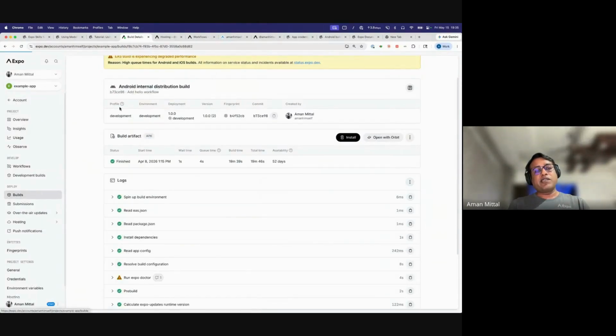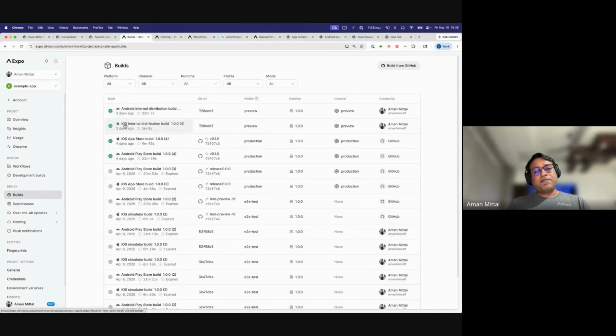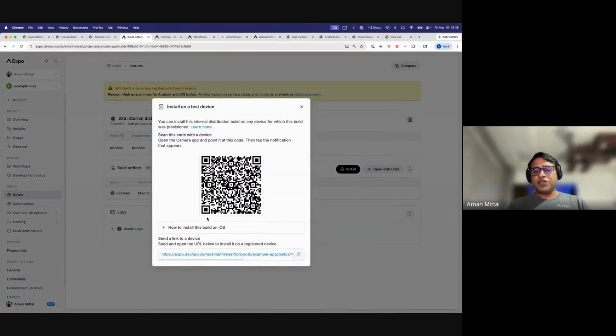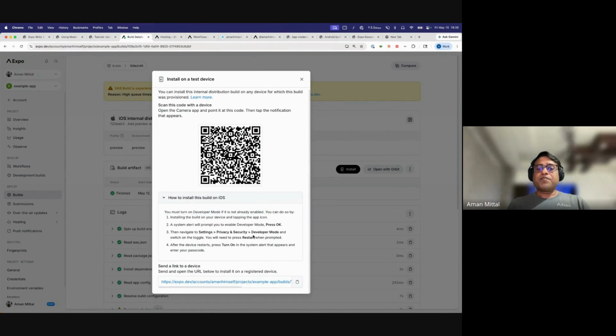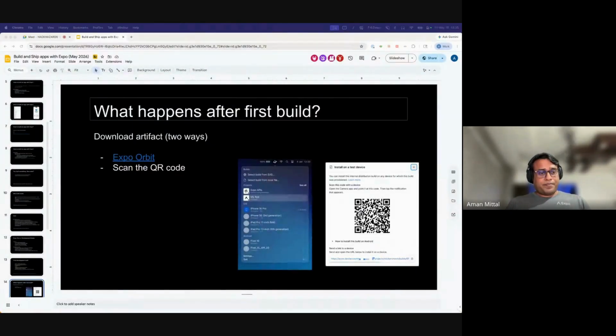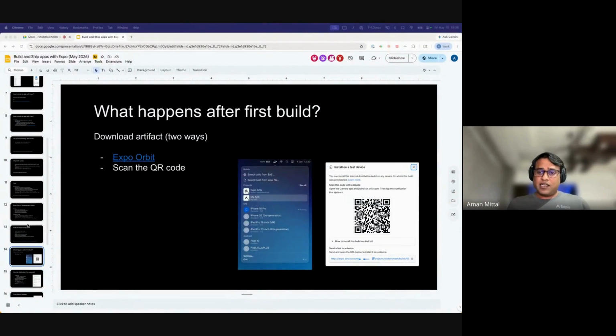In the case of iOS, it adds an extra layer where they need to enable developer mode on their iOS device, but they can still scan the QR code and install the development build. Basically, that's how distribution works when you're developing your app. This is the basic fundamental of it.